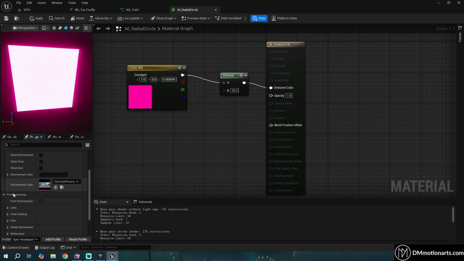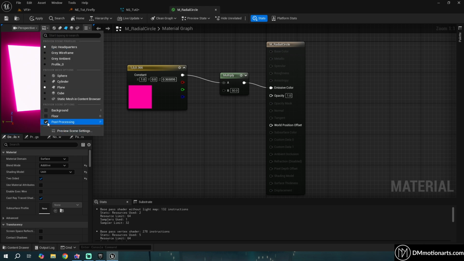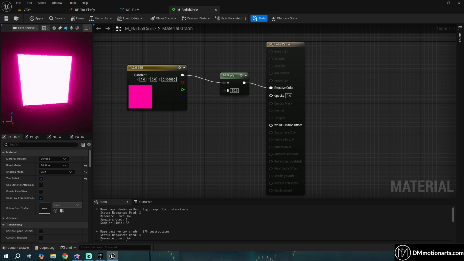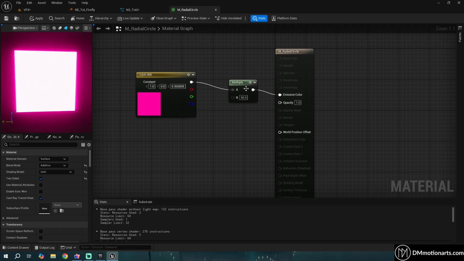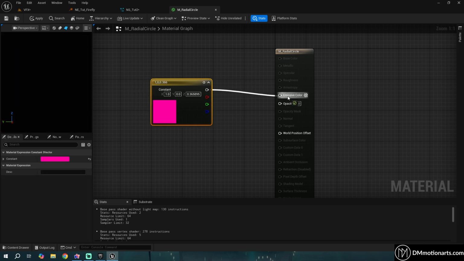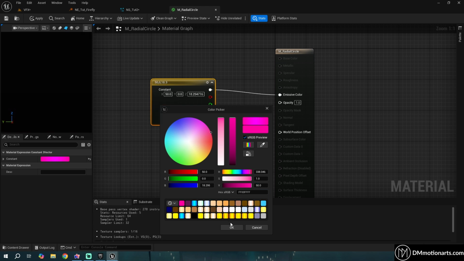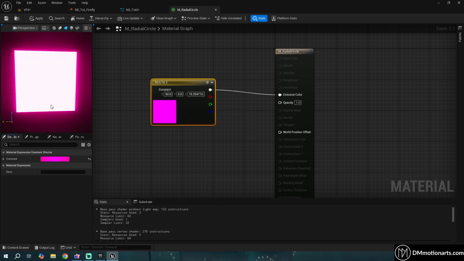So you could see, for me, I had actually turned the post-processing off. By default, it should be on for you, but in case it is not, then make sure it is enabled in the preview settings. It might even be an option in here. Yeah, you could check here in the newer versions. So you could see this is how it's going to look basically if you multiply, and if you add it like this and maybe make the value 50, it's going to look the same. You could see this is how it looks.